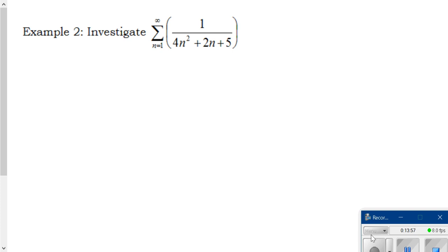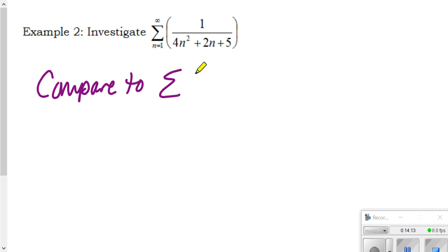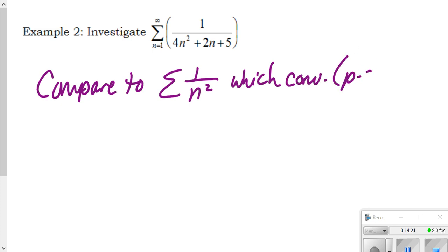So the second example is this one, and hopefully you can see that if you strip away the extra elements of this, it's going to be similar, I think, to the P series with P equal to 2. So we'll compare to this P series, which converges because it's a P series with P equal to 2. Okay, notice that I really want to lay out my thinking. These are like little proofs. Proofs, yes, I did say proof. You don't have to write 2 columns to have it be a proof.